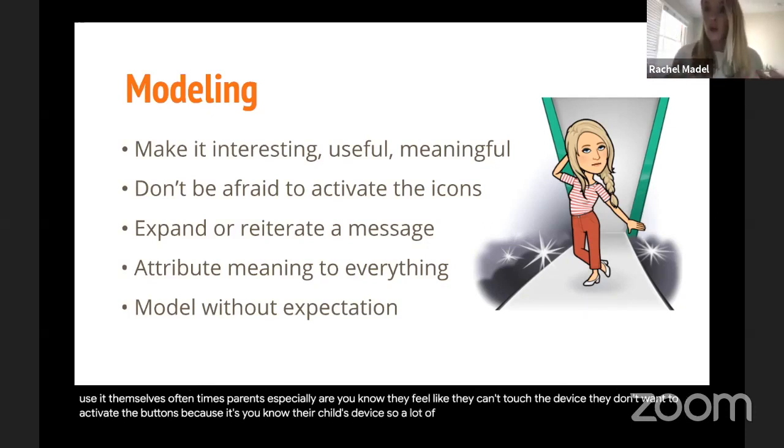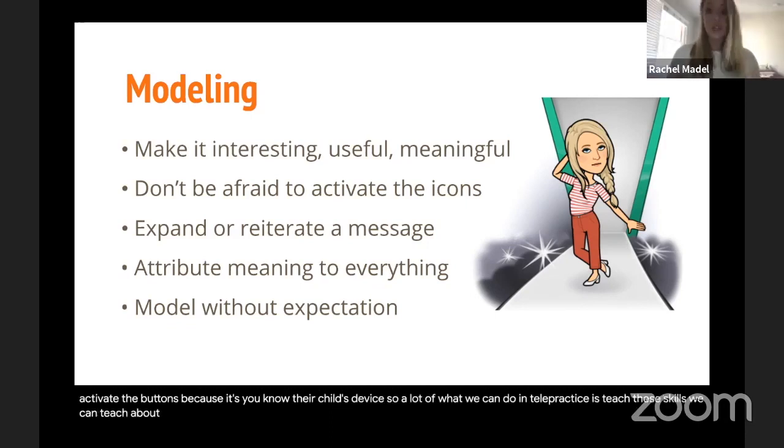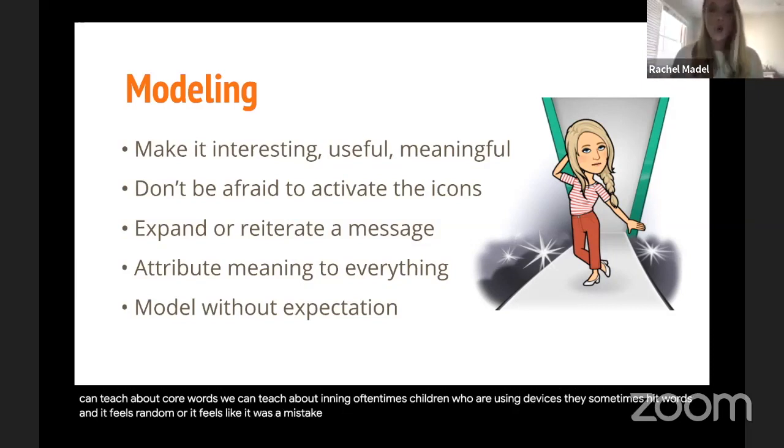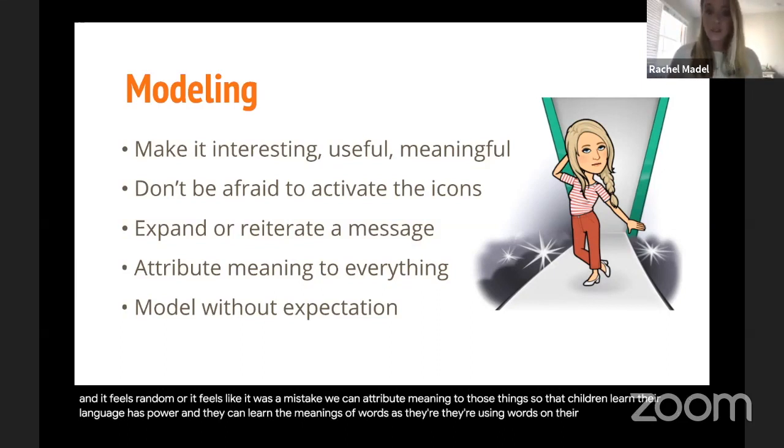So a lot of what we can do in telepractice is teach these skills. We can teach about core words. We can teach about modeling. We can teach how to attribute meaning. Oftentimes children who are using devices sometimes hit words and it feels random, or it feels like it was a mistake. We can attribute meaning to those things so that children learn their language has power and they can learn the meanings of words as they're using words on their devices.